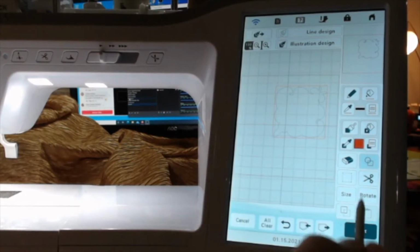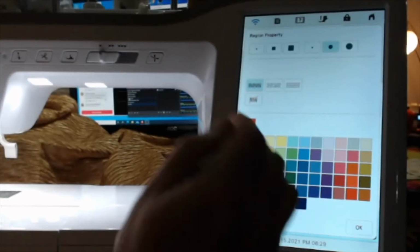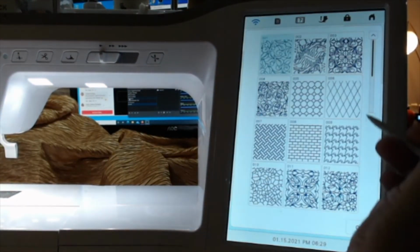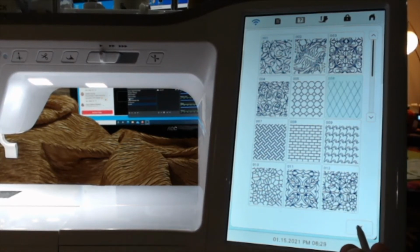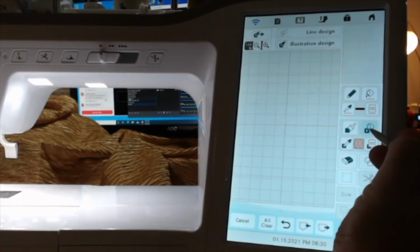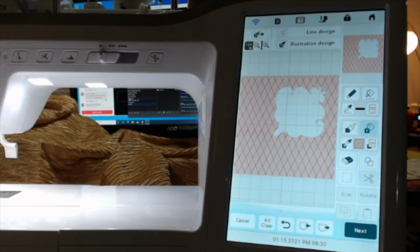Now I'm going to go into my Region Fill Property Settings menu, select this third icon right there in that row, and select. And now I'm using pattern number 6, that is cross-hatching. Select OK, and OK again. Make sure my fill bucket is activated, and just tap it inside the box. And there it is. Now we'll select Next.